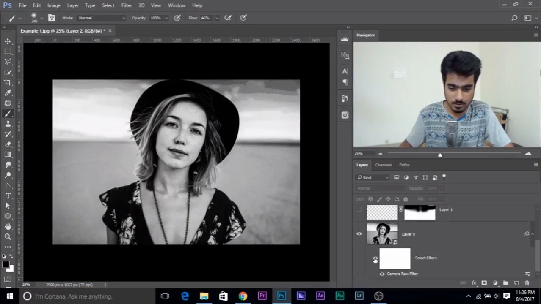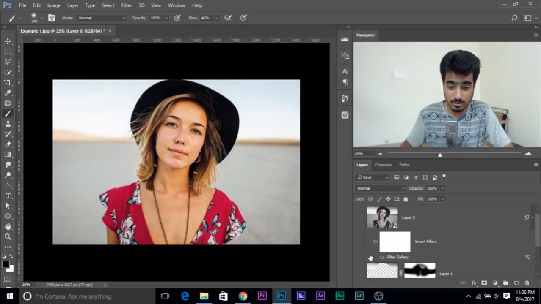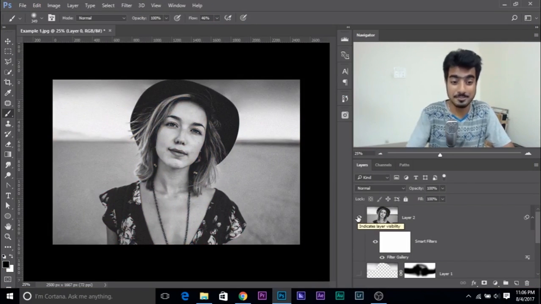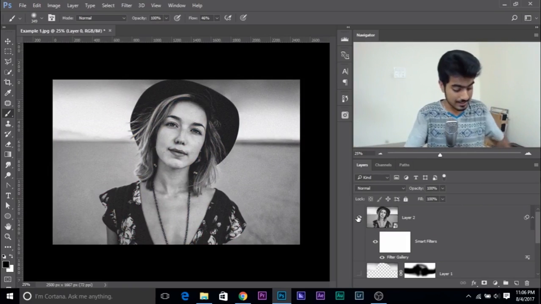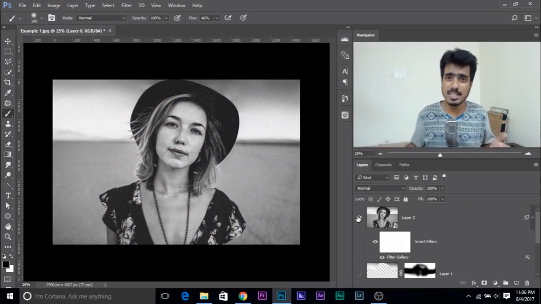So this is the before. I mean, actually, this is the before. And this is the after. Looks very much more interesting, isn't it? So that was conversion using Adobe Camera RAW, and you can use the same targeted adjustment in Lightroom as well. Then you can proceed to Photoshop and do all the banding and film grain and whatever you want.